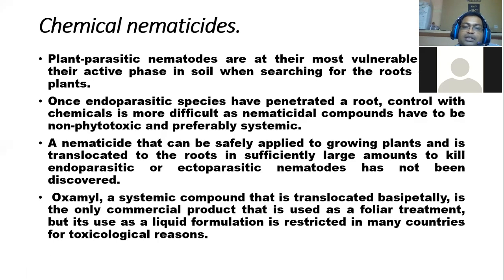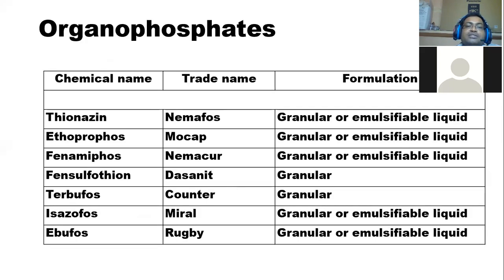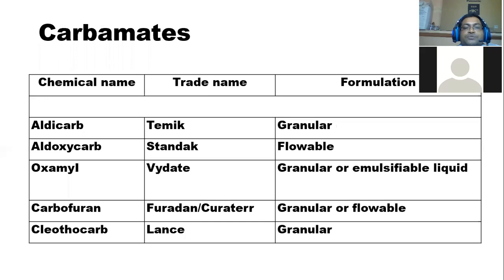These recommended nematicides we can classify into three major categories. One is the fumigants. Before cultivation of crops, you can use fumigants to kill the nematodes, whatever nematode eggs and juveniles are there in the soil. Another one is organophosphates. You can apply these in the plant while cultivating, before the nematode penetration, so they can kill. Another one is the carbamate groups.